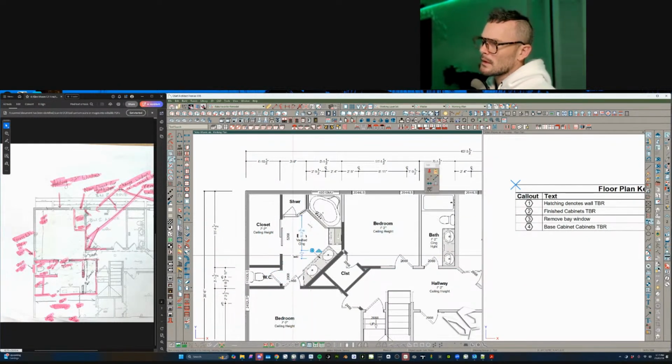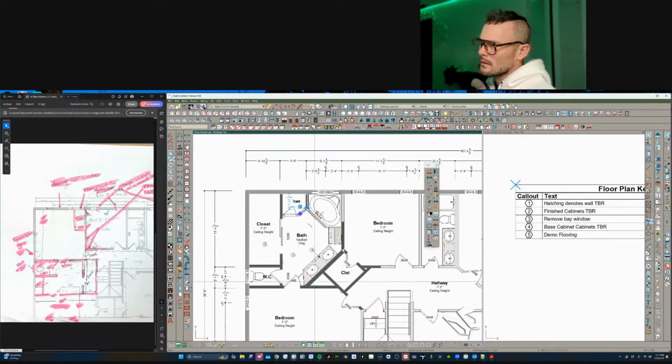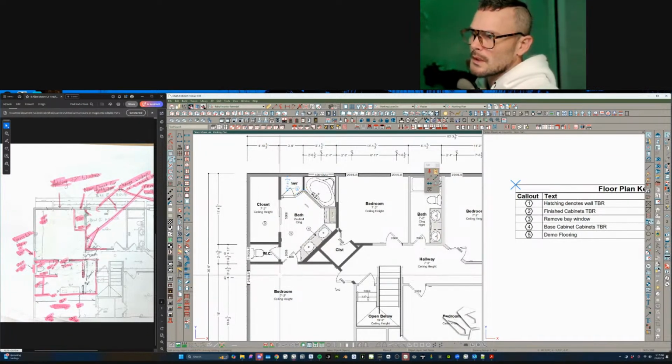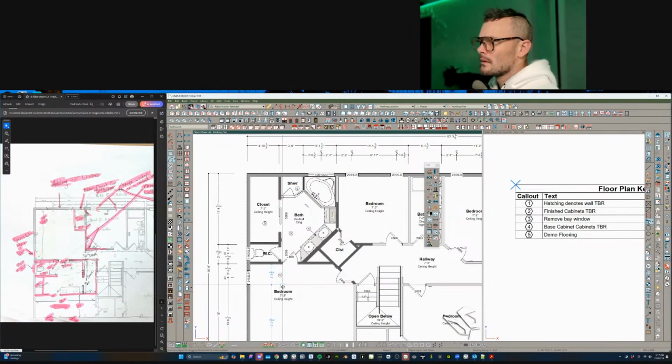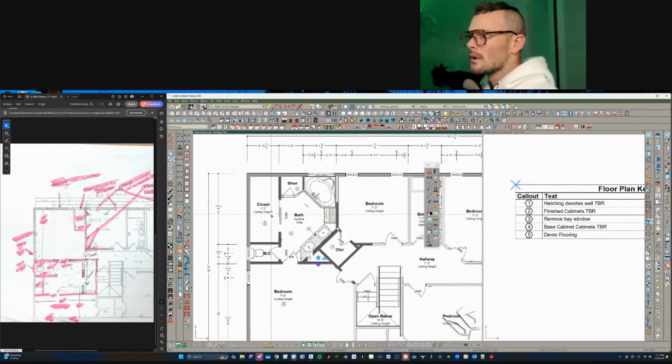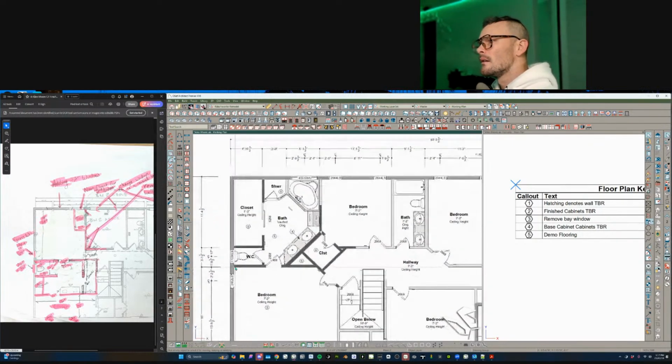Including demo flooring. Assuming demo flooring in here too. Interstitial room. Okay.